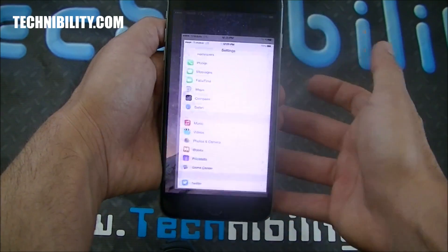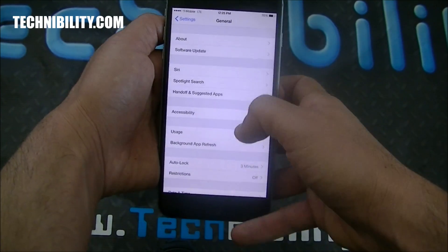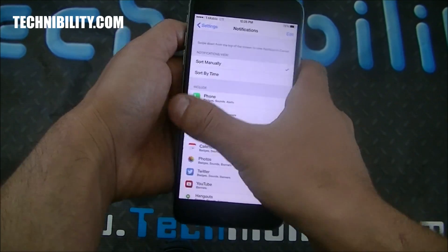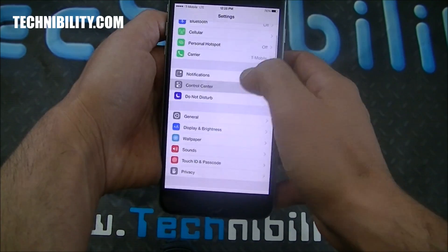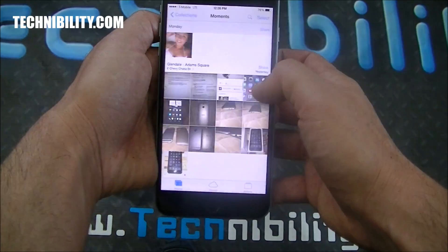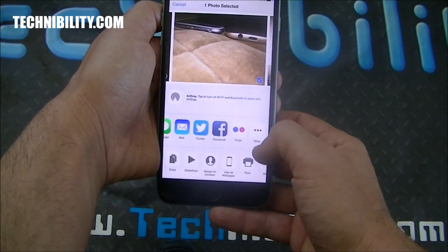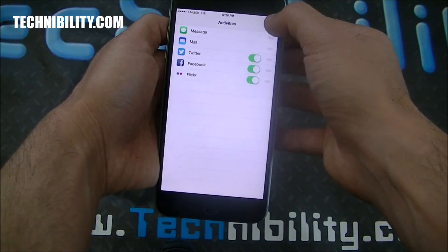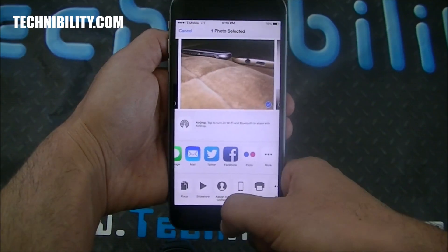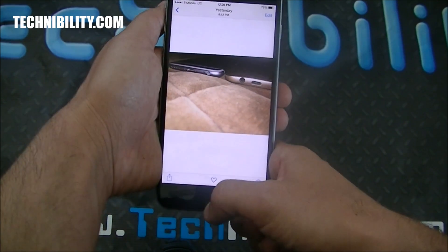Control Center — you still can't customize the Control Center, but hopefully they'll be adding that sooner than later. Apple is opening up their system, and one of the ways they've done that is they've added third-party sharing options. So you can actually click More and share specific apps through the gallery by adding third-party apps. They didn't have this before — this is an iOS 8 feature, not 8.1 per se.